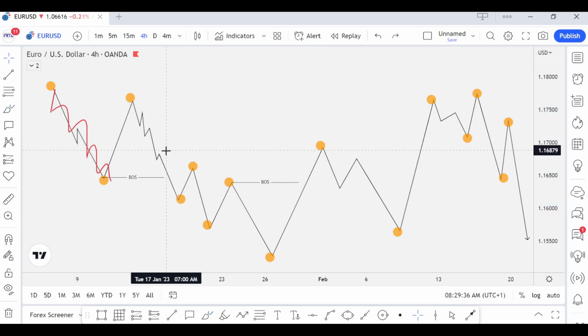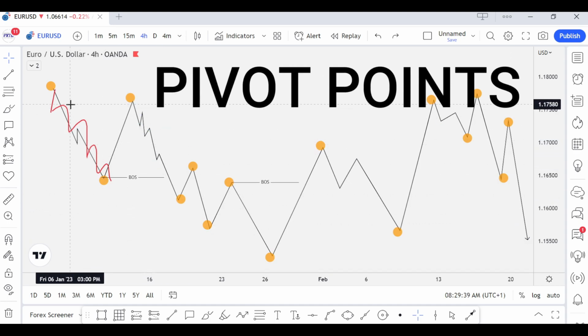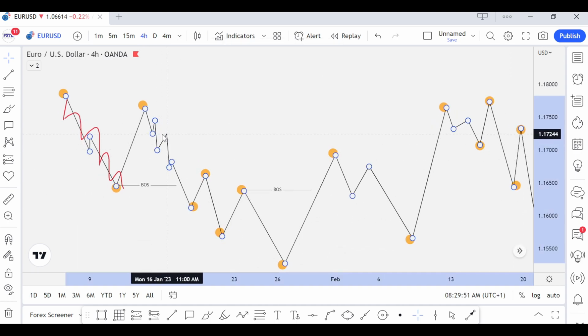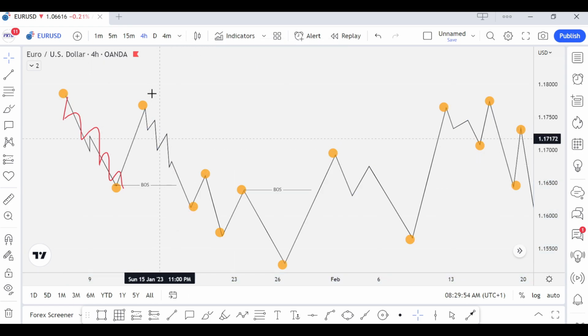All right, so what do you do? The first thing you want to pay keen attention to is the pivot point. You want to pay attention to the external structures. An example of the external structure is these orange dots you can see. Now this is an internal move. Let's just say that these are major moves on the lower time frame. You don't want to bank on major moves on the lower time frame, but you want to bank more on the major, external moves on the higher time frame, because this is where you are going to have more success in your trading.